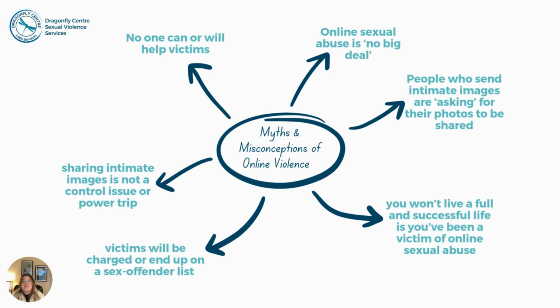One of the most common myths is that sharing intimate images is not a control issue or a power trip, when the reality is that online sexual abuse, like all forms of sexual violence, is about gaining power and control over another individual. Whether an image is shared to humiliate, manipulate, or coerce, the goal is to assert dominance over the victim.